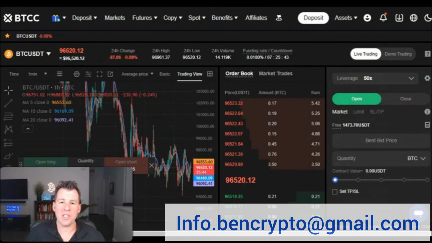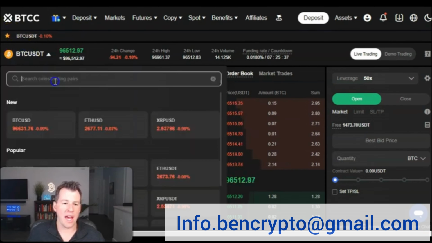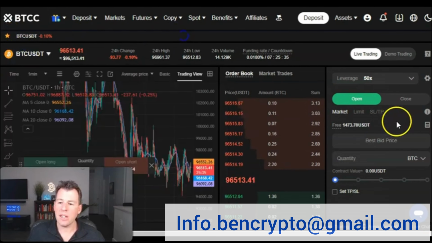Now, as for where to select the coin that you want to open the futures order on, right here at the left. Right now, it's currently on Bitcoin. Otherwise, you can click on that, type in a new coin, etc. Now let's go to over here, right, market versus limit. Market means open my long or short position at the current market price immediately, waste no time, even if slippage is affected. So you do a market order.